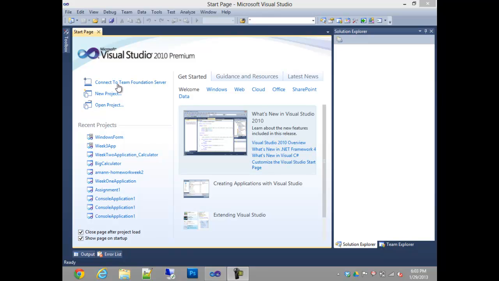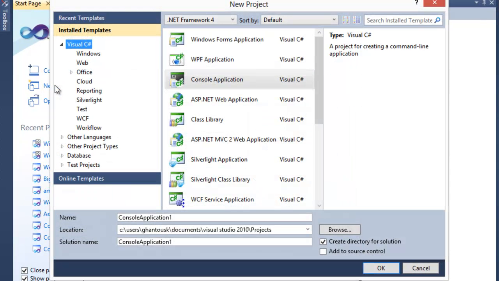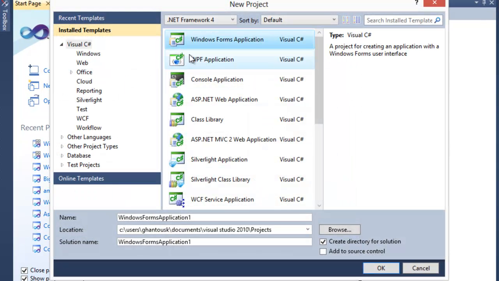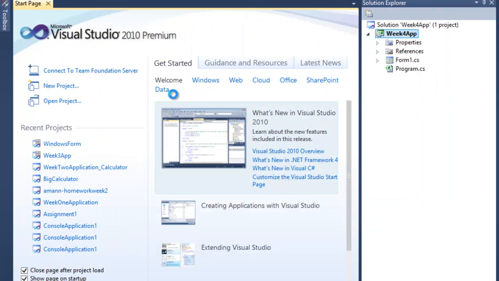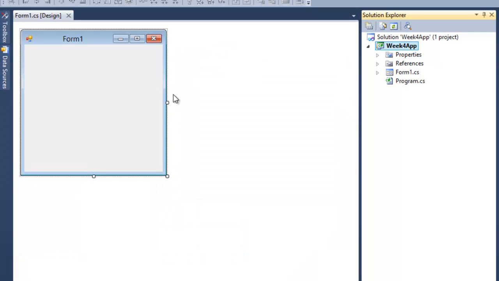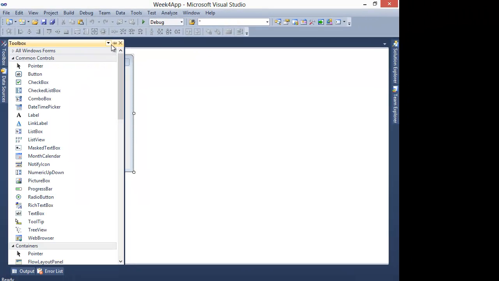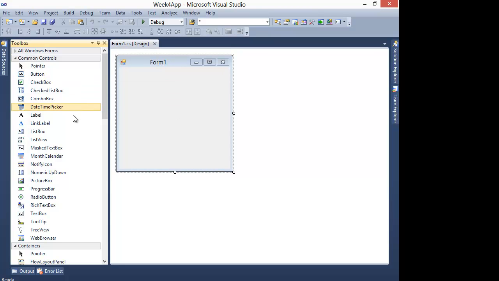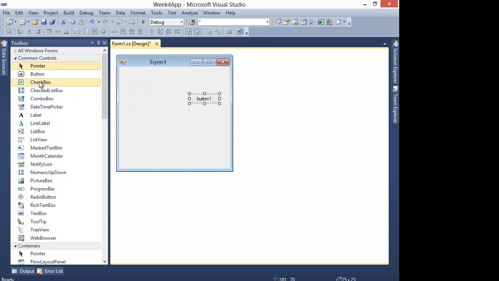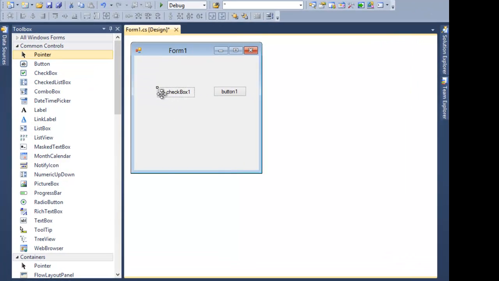Okay. So obviously you should know to start a new WinForm project, you go New Project, WinForms application at the top, and I will just call this Week 4 app. And you should have been presented with a basic WinForm, so nothing overly exciting. You have the toolbox located on the left side, which contains all of your controls. And it's pretty straightforward. It's a lot of just, grab a control, drop it on the form kind of thing. Nothing too unwieldy or surprising.